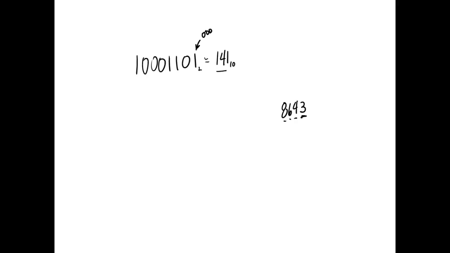So Kyle's answer has the ability, it could be right, it doesn't mean it's right, but it could be right because it's an odd binary number and he came up with an odd decimal number. But if I have an odd binary number and my math gives me an even answer, I know it's what? I know it's wrong. Anybody get anything any different? Anybody want to see it work?